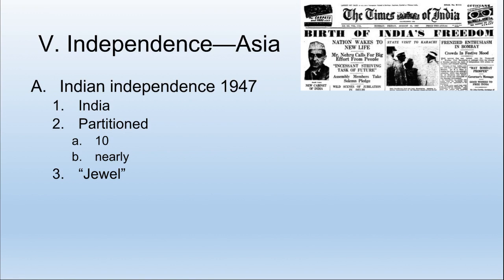So what happens is you create India, you create Pakistan, but you have a bunch of Muslims in what's now India, and you have a bunch of Hindus in what's now Pakistan. So in the years following, 10 million refugees flee from one state to the other. So several million Hindus flee what's now Pakistan, and several million Muslims flee what's now India. And they cross the border. It's incredibly brutal and bloody.